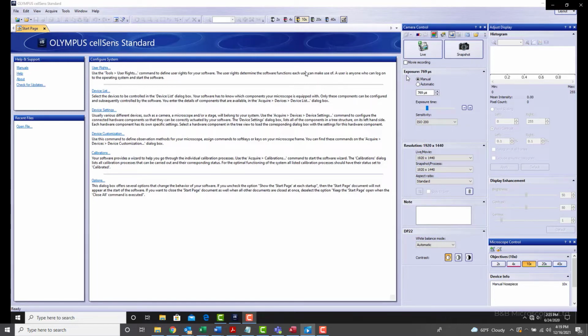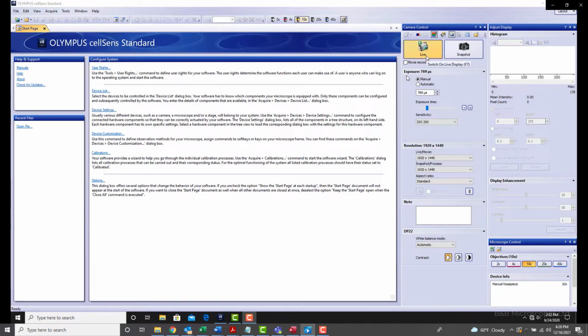Once in the software, you should see the objectives that are on the microscope. In this case, we have a manual microscope, so when we click these different buttons to select the objective, it does change the white balance and flat field correction for the objective. However, it doesn't actually move the objective, so we need to be very careful to move the objective in concert with the button that we have selected up here at the top. These buttons are duplicated down here just for ease of use.